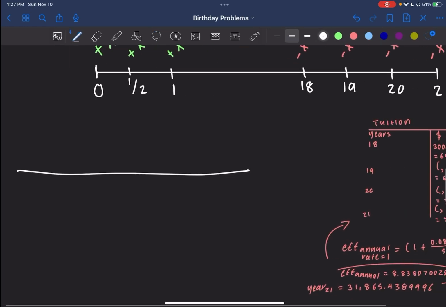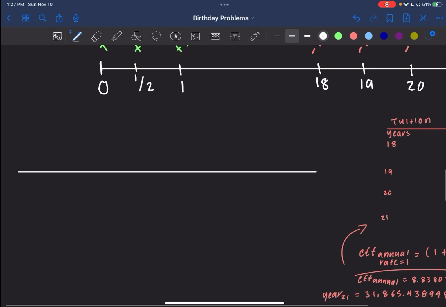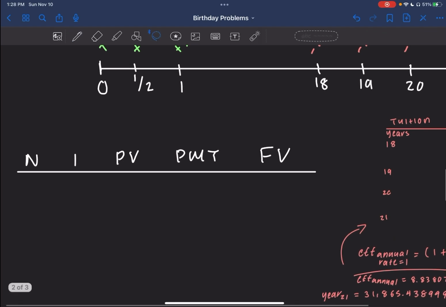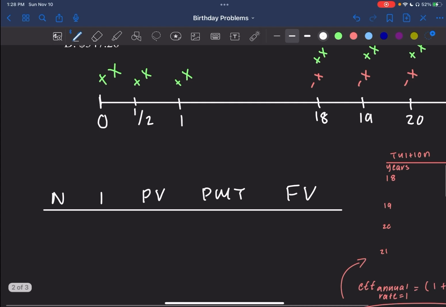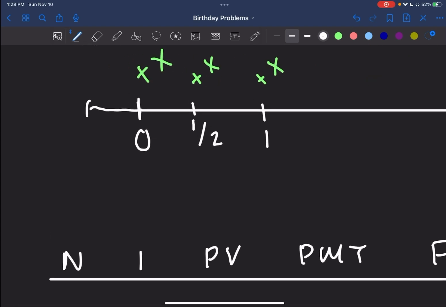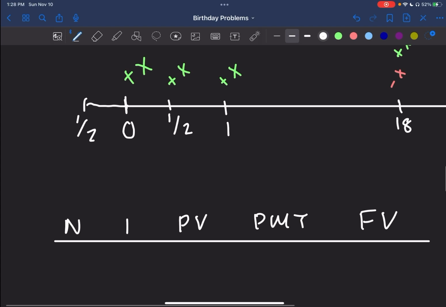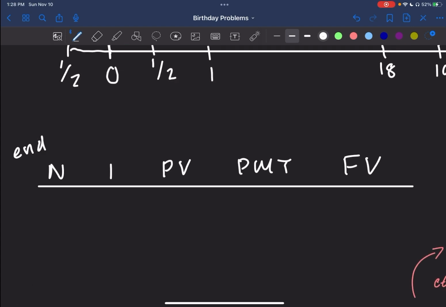Let's draw out our table. We're going to do N, I, PV, PMT, and future value. And right now, I'm going to choose to do end mode. And for end mode, remember, it needs to be one period prior to the first payment. In this case, our payment is in year 0. So I'm going to go back one period, which isn't 1 year, it's 1/2, because remember, we're doing our payments semi-annually. And I'm choosing to do this because I want the present value to be 0, and it's just a lot cleaner when you set it up this way. And so let me write end mode so I don't forget.